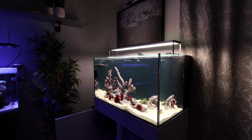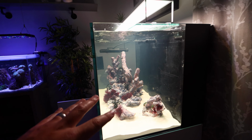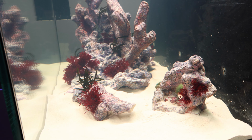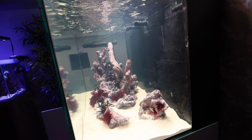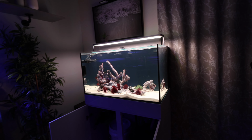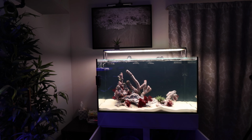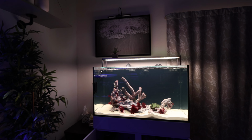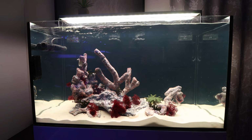The goal here is to wait about a month and see if I can be successful with these 2 kinds of macro, which are super easy to keep. Learn the proper testing, learn how much dosing I need, and then we're going to move up to a couple different types of macro probably next month, as long as these do well. And then we'll probably do a 3rd shipment, and after that stabilizes and we get the nutrients in check, then and only then are we going to add our first seahorses. So this tank should grow out really nicely, and we'll do before and after pics as we go along.